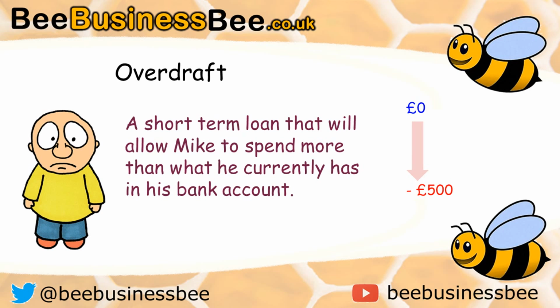Of course, why would the bank do exactly that? They're going to charge him an APR, an annual percentage rate, and that'll be quite high if he was not to repay the overdraft because they're lending him the money in the short term. The bank is only giving that money because they know that they can get more profit from Mike borrowing that money. So Mike needs to be careful and he needs to ensure that it's only a short term. By short term we mean less than 30 days in an ideal world. Otherwise, this becomes an expensive loan that Mike might take out.